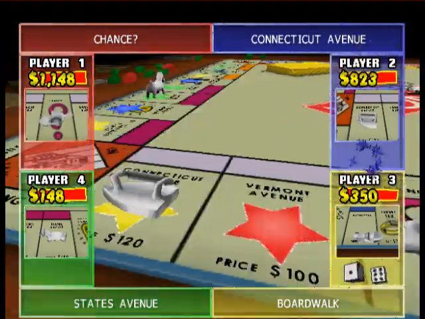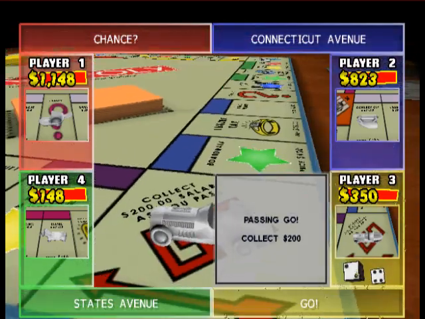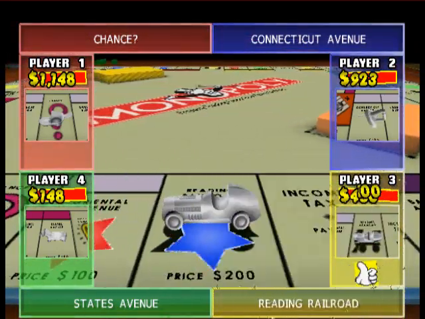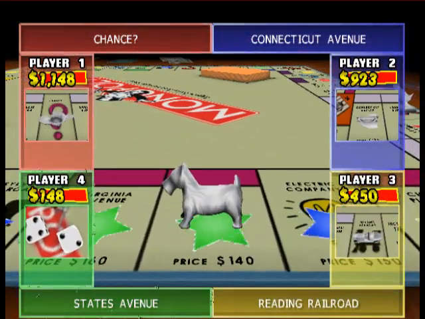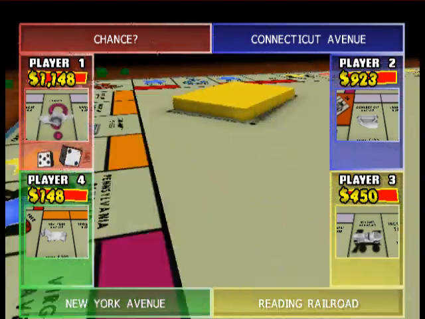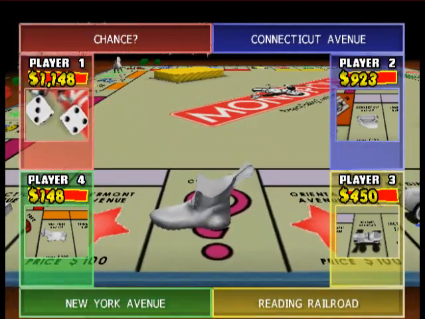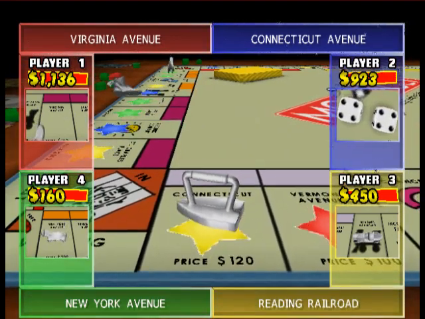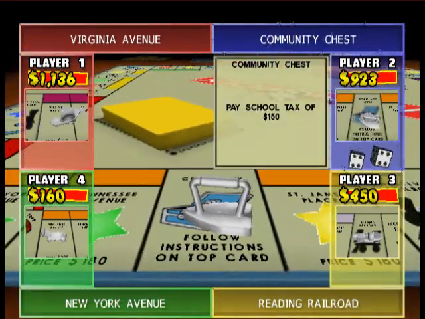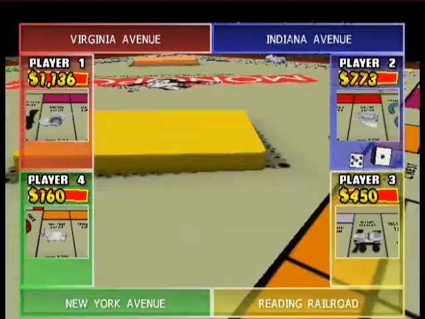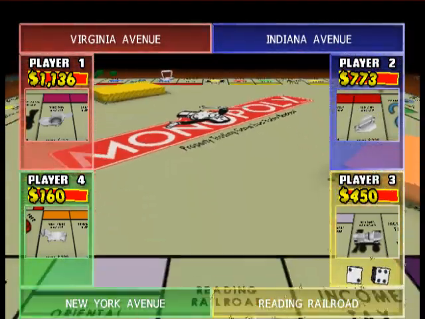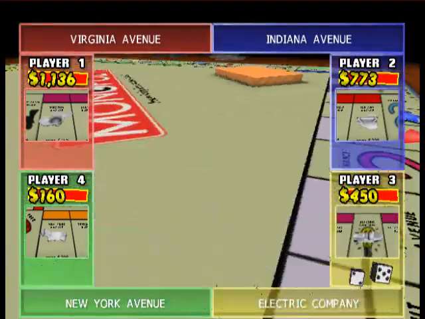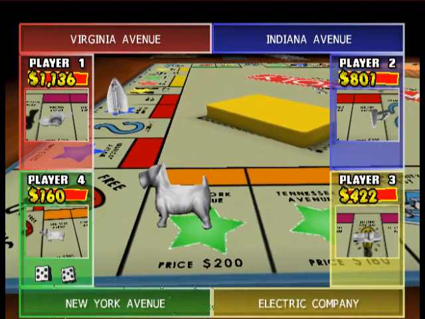You owe some rent. Looks like you're going to have to pay some rent. You owe rent to player 4. You must pay school tax. You owe player 2 rent.